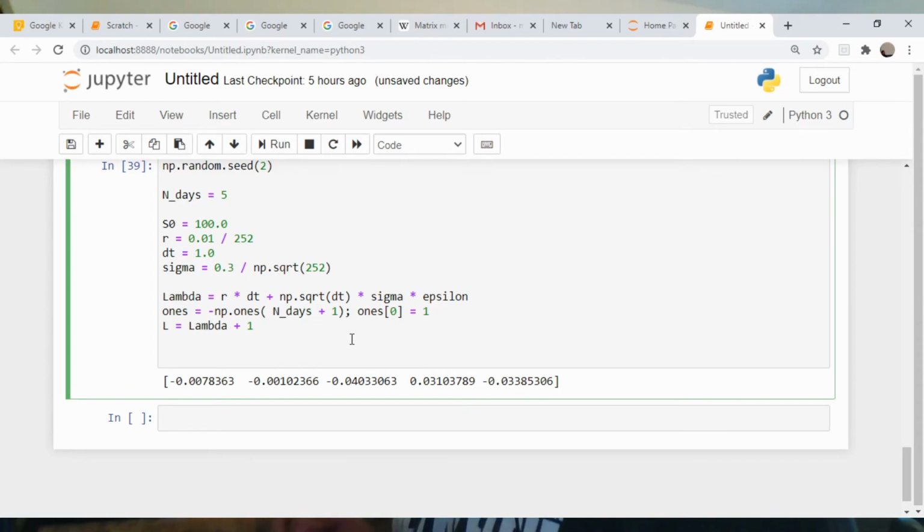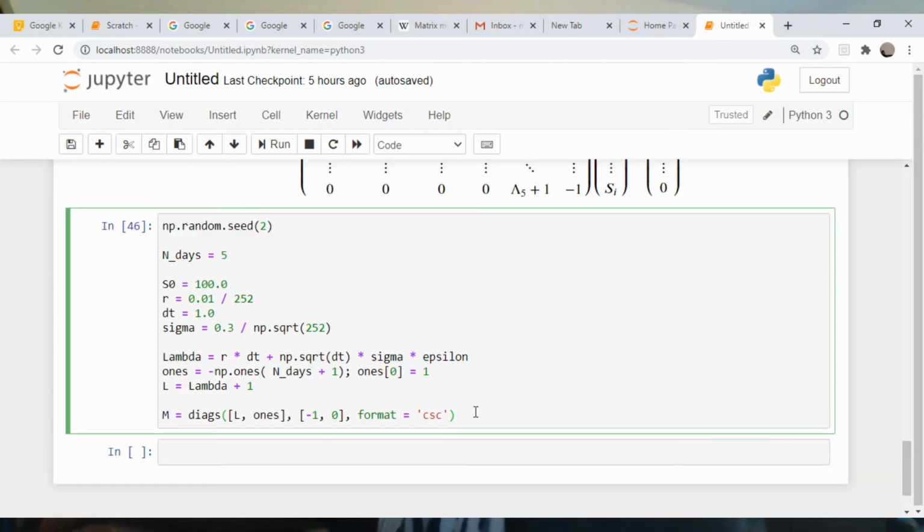So let's build our sparse matrix M. We want to call diags, our list of diagonals. So let's just go L and ones. And where do these belong? Well, L belongs on the -1 row, and ones belong on the 0th row.